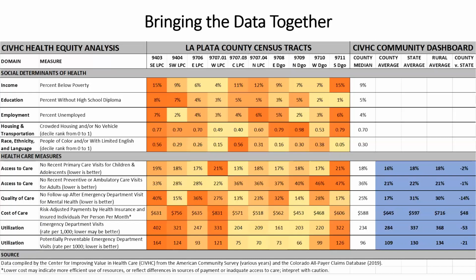And then looking to see where there are correlations, and you can see both in the leftmost and the rightmost census tracts are both higher need areas of our county where there is a stronger correlation between those social determinants on the top and those healthcare measures on the bottom. So that helps us in our work to understand, okay, we're going to look for synergy between our social determinants work and our healthcare work. But interestingly enough, you'll see in the fourth census tract from the left, there isn't a real strong correlation there, and that may just reflect the heterogeneity of that particular census tract in the western part of our county.